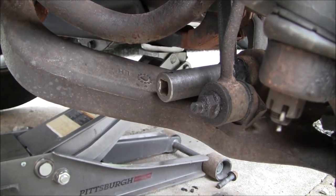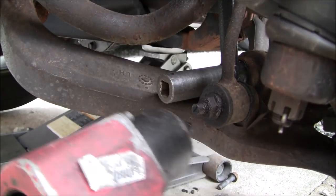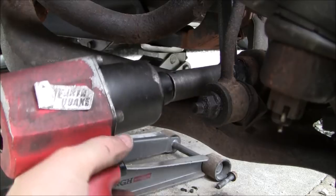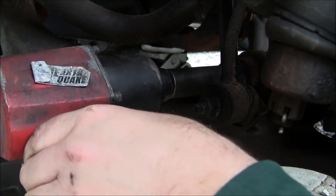And then I'm going to go ahead in here and loosen that up, because that's going to have to come out. Now in a perfect world, you shouldn't have to put a backup wrench on there. I may, I don't know yet, because it does have a little metal brace that stops. So we're going to hit that.